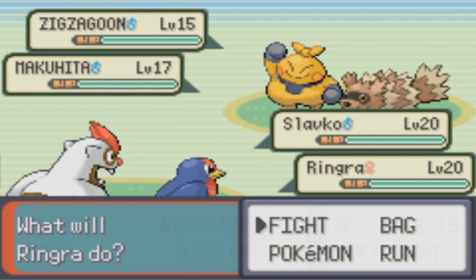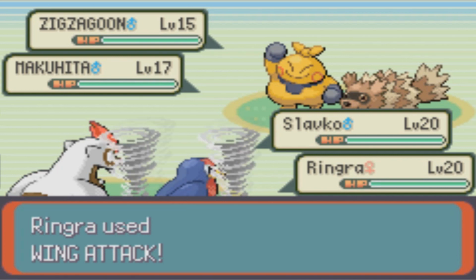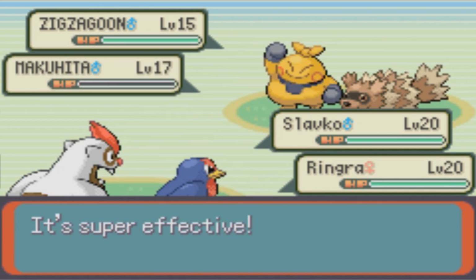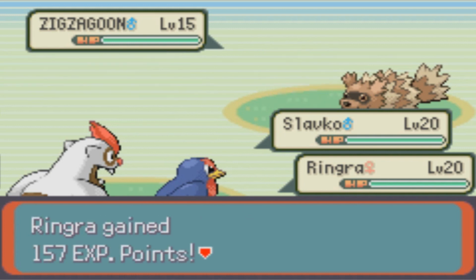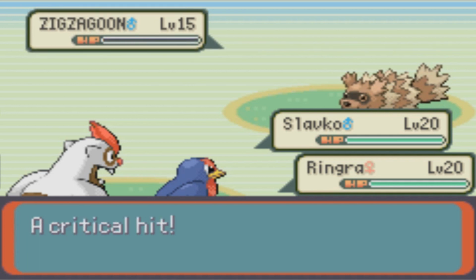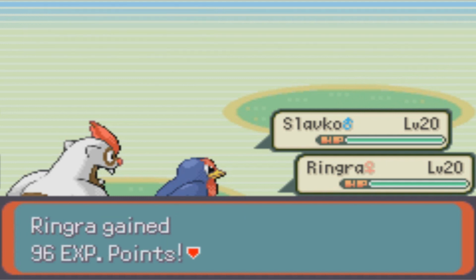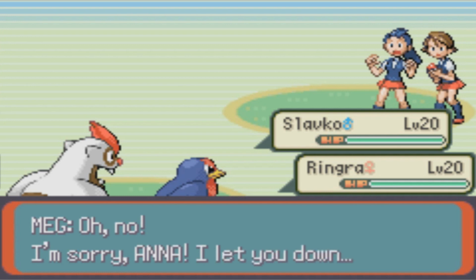Okay. This should be a pretty simple fight. Actually, it should be a very simple fight. I'm going to use Rock Smash on the Zigzagoon. You're going to use Wing Attack on Makuhita. This should one-shot the Makuhita. Yeah, that's what I thought. Now, this won't one-shot it, but it will do super effective damage. Oh, well, we got a critical hit, which does one-shot it. Okay, well, that was a very easy fight.